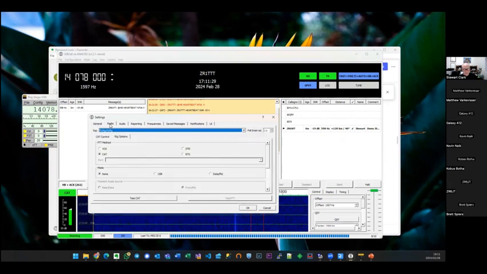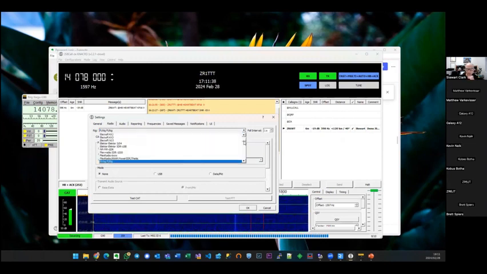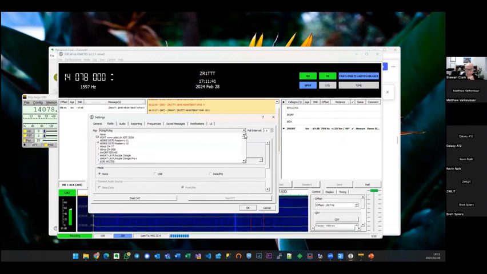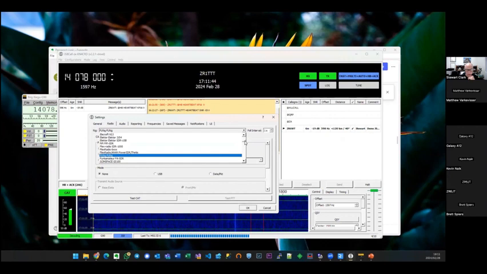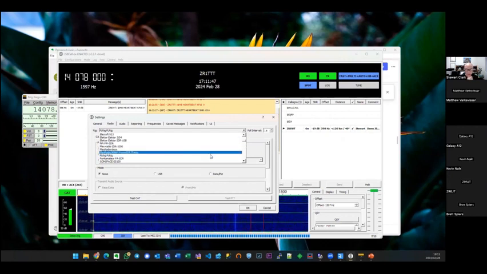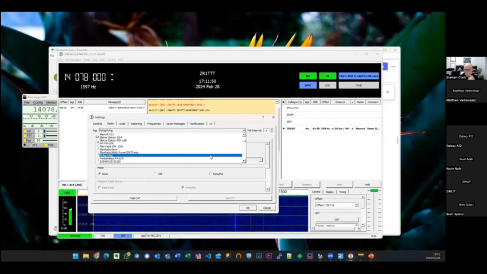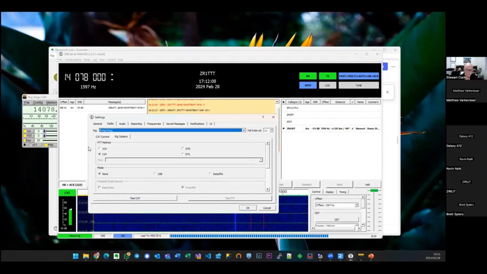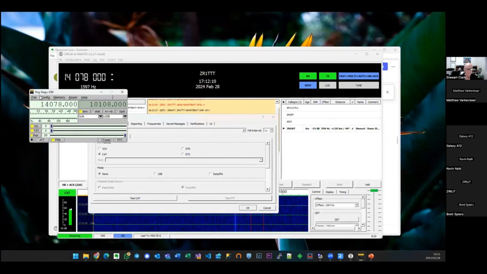Then on the radio side, which of course is how you're going to control it, the simplest way, first of all, there are a lot of radios in here, as you can see, that it knows about natively. But if yours isn't there, for instance, on Windows, it doesn't know about the G90, but funnily enough, on the Raspberry Pi version, it does know about a QDX. It's actually mimicking another radio, so let's not say that. So anyway, I'm using FLRig to do this, and you'll see in the background there it is.